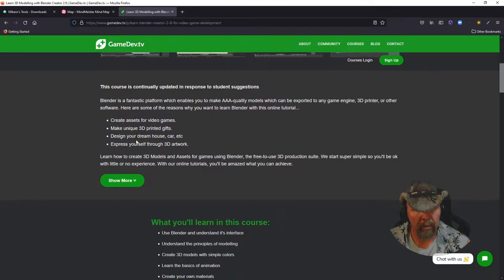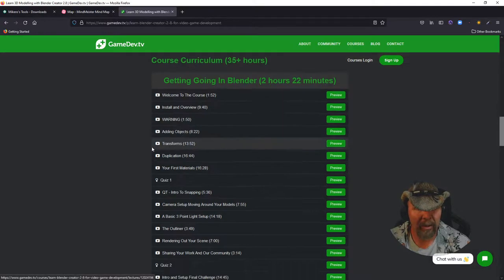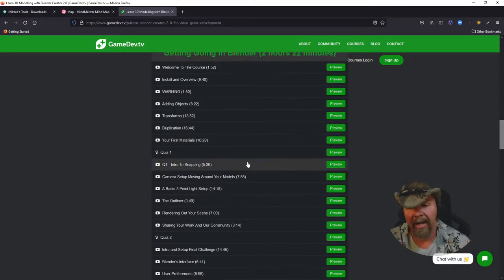Phenomenal course, really easy to follow. It's 35 hours. The getting started section is 2 hours, and then you'll be starting to use it. Then it breaks down each one. Now you can sit here and just watch these.